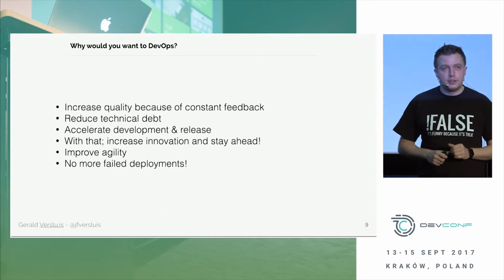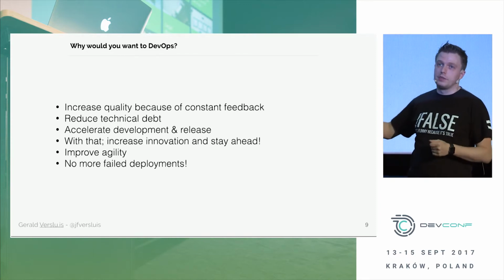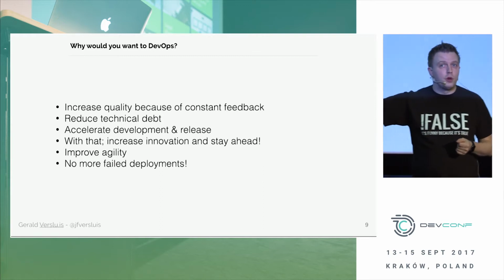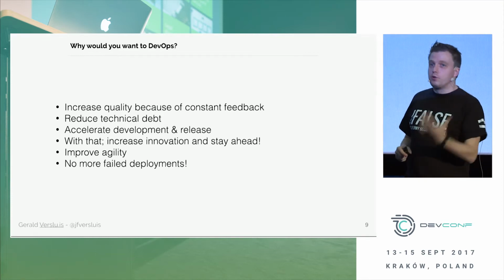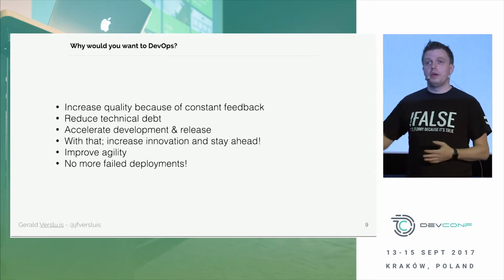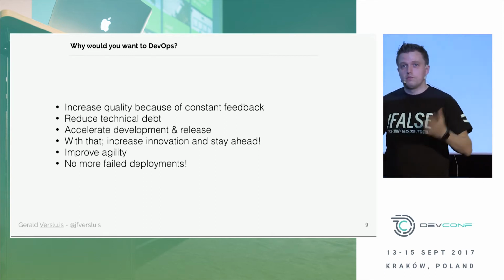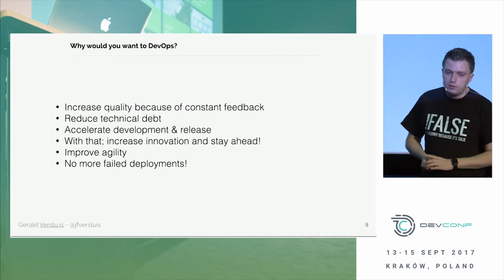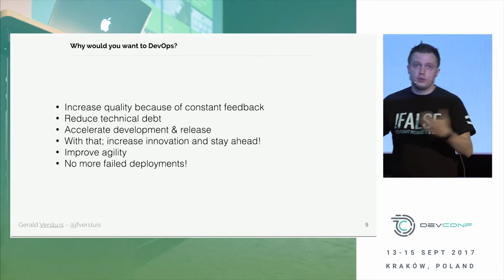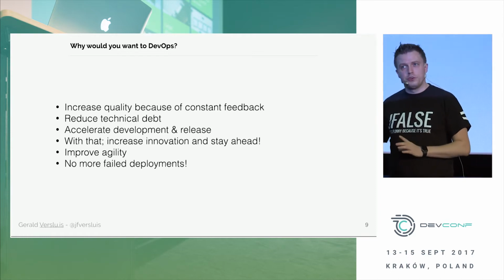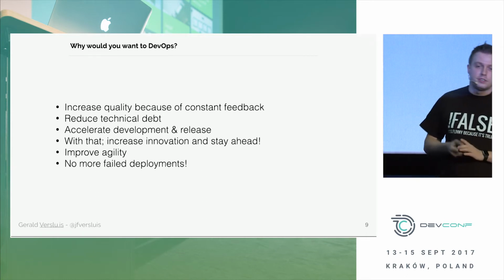And you can accelerate development and release because you can just build automatically. You can have all kinds of triggers in place that send your app all the way to the App Store if you wanted to. Because of that, you can increase innovation and stay ahead. If you want to build the next Facebook or Twitter and you want to get features out before them, you have to make sure this is part of your development work. I think it's pretty hard to get ahead of them, but you have a shot. That way you can improve agility: if they make another feature, you can copy it. You see this happening with the stories feature mainly. It's in Instagram and now it's in Facebook. Well, they're actually the same company, but they can switch those things very, very quickly.